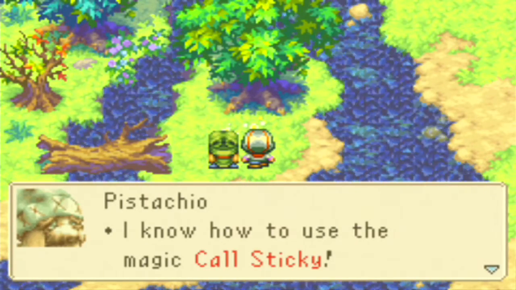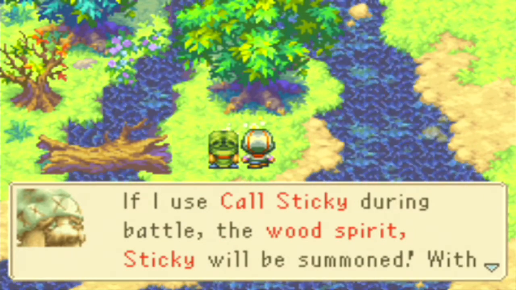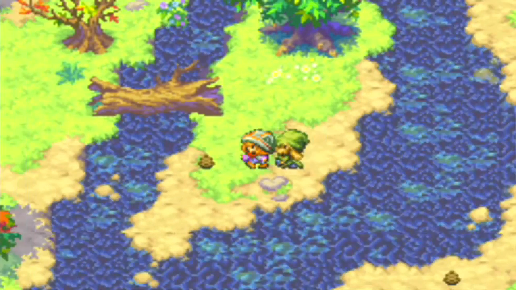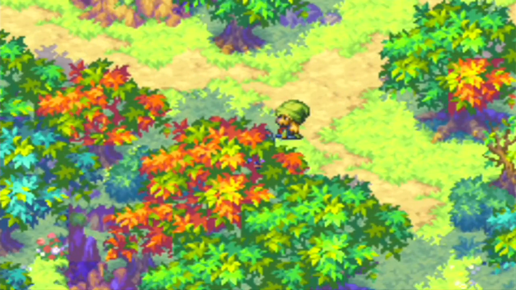I know how to use the magic Call Sticky. If I use Call Sticky during the battle, the Wood Spirit Sticky will be summoned. With Sticky, the power of wood magic will be doubled. Got it? Yes, you understood me. I did indeed. And we gained back the pine cone we lost. I think that's actually put there on purpose.